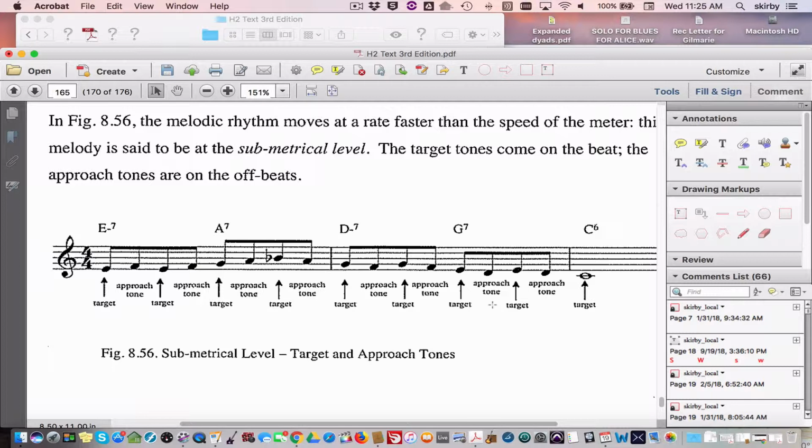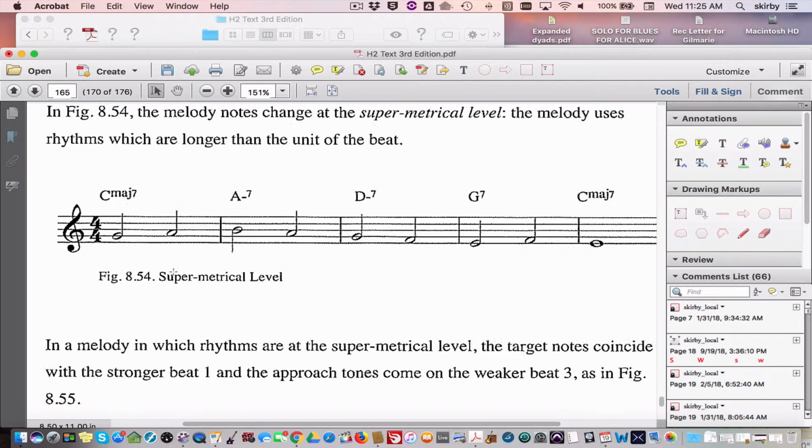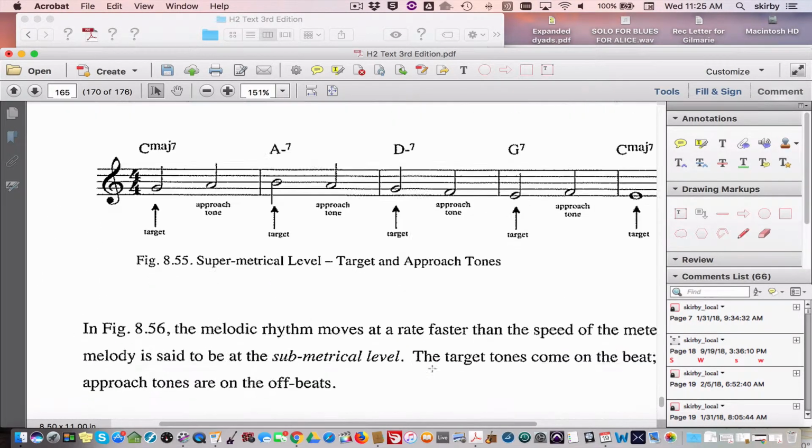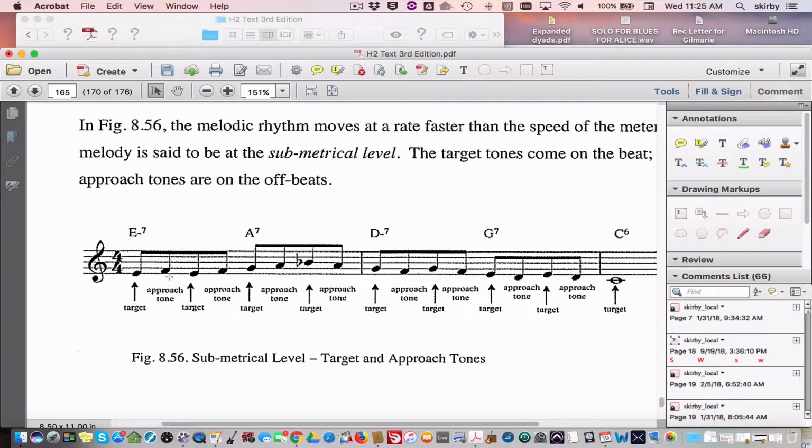Now, if you actually analyze what's happening here, the melody elements from our original melody are pretty similar to what they were here. But we've added a bunch of eighth notes, sort of embellishing those essential notes. And now our group of 4 is only 2 beats long. So our targets are on all the downbeats, and our approach notes are on all the upbeats. Again, once you've found your approach notes, it's just a matter of labeling them.